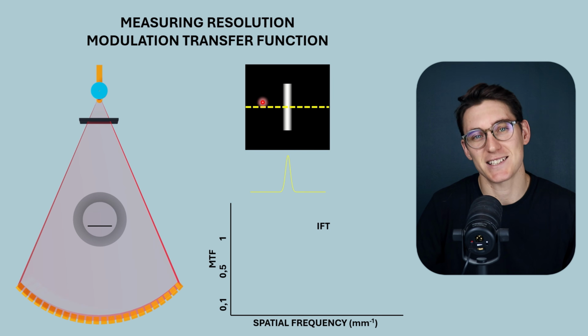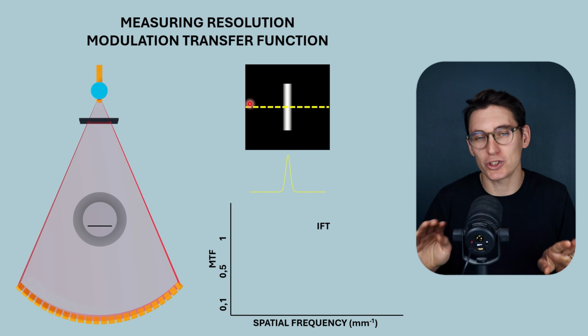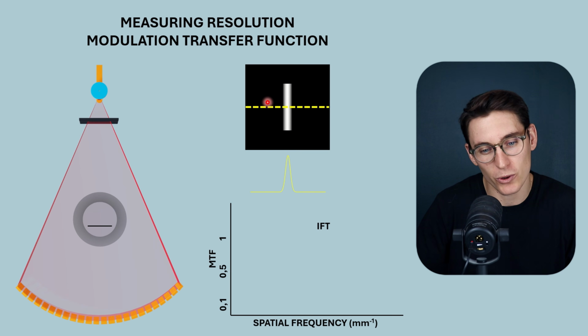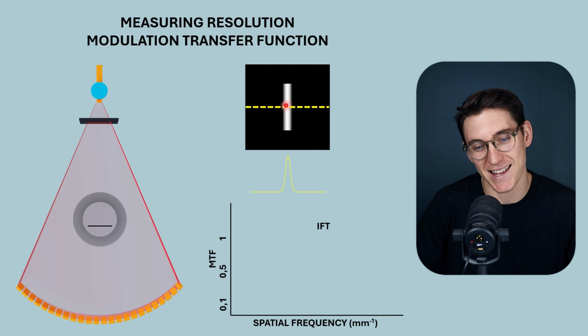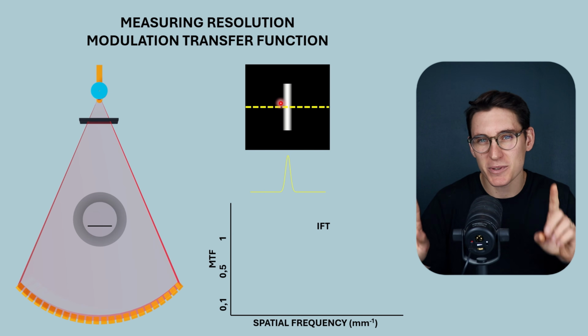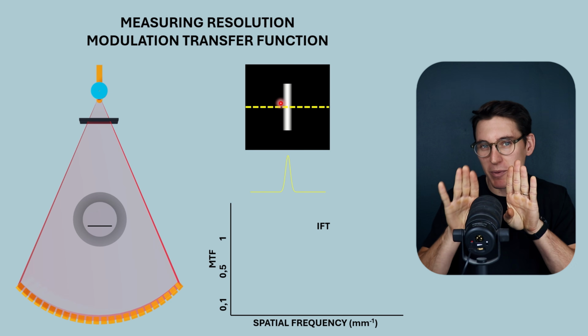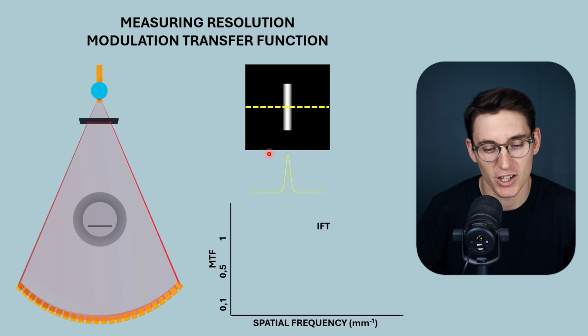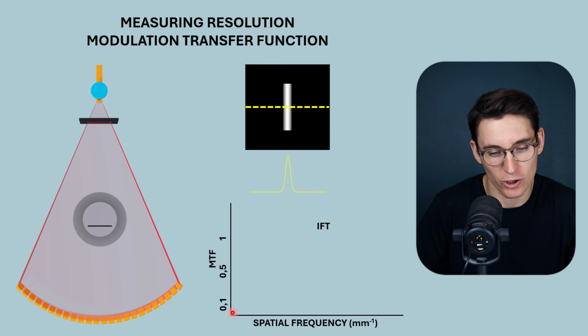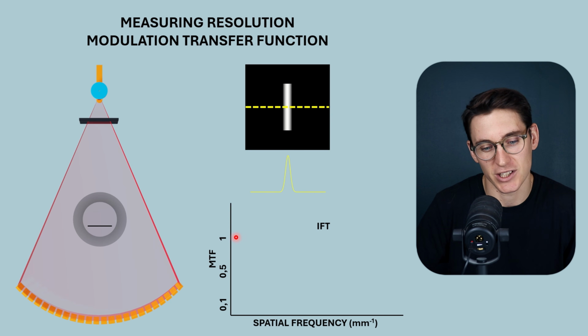When we're looking at this image, areas where the pixel values adjacent to one another don't change very much are what's known as low spatial frequency data. Where pixels change rapidly, like the edge of this attenuating bar here, that's what's known as high spatial frequency data. And it goes without saying that high spatial frequencies is what contributes to good spatial resolution within an image. So when spatial frequencies are low, our modulation transfer function is going to be normalized to 1.